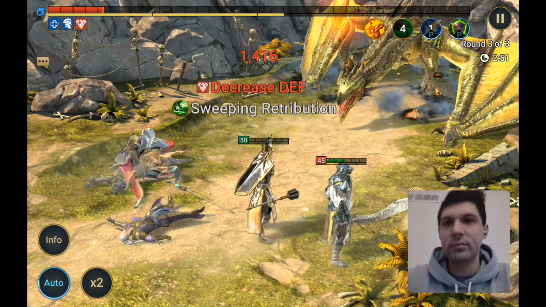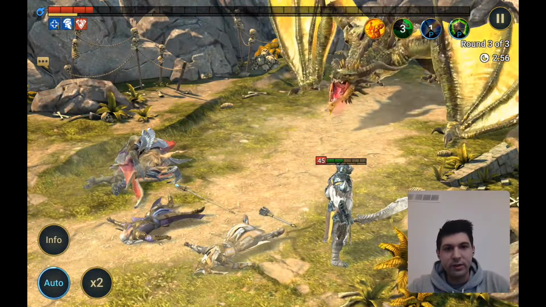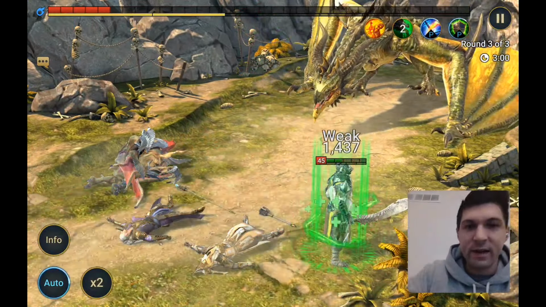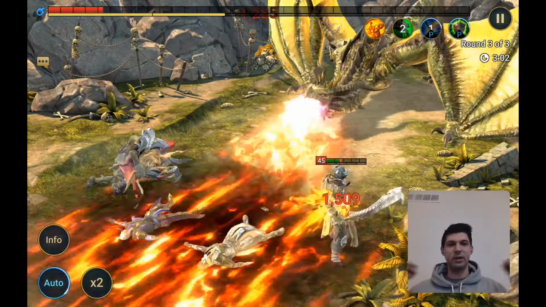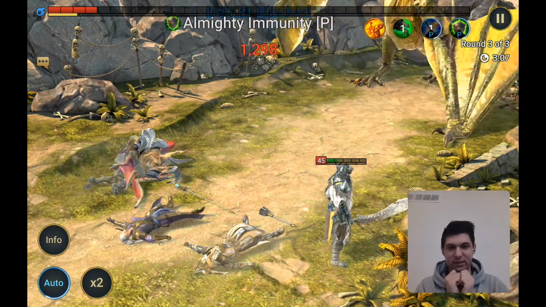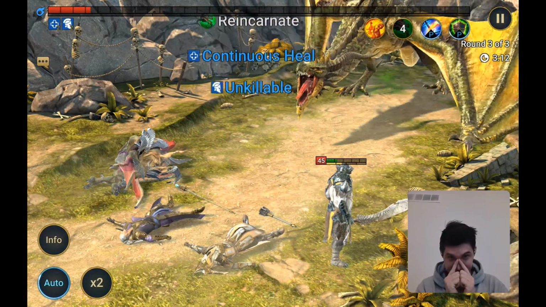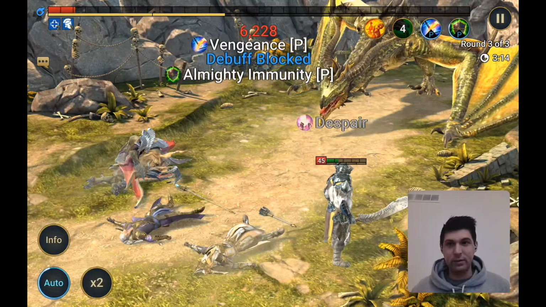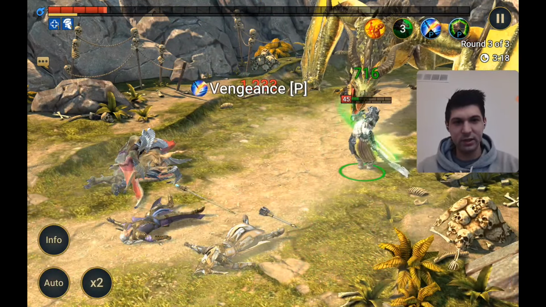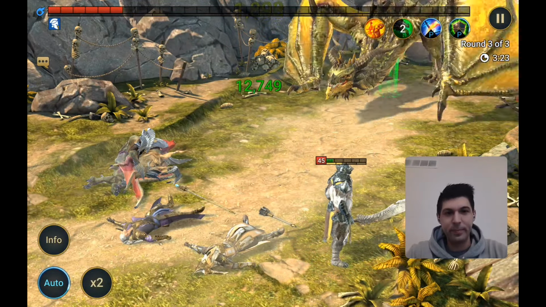So close. Whoa, I did a lot. Oh, come on, Husk. Tank it out. Tank it out for the W. Come on. He needs his skills to recover. He's gonna lose. Just barely.